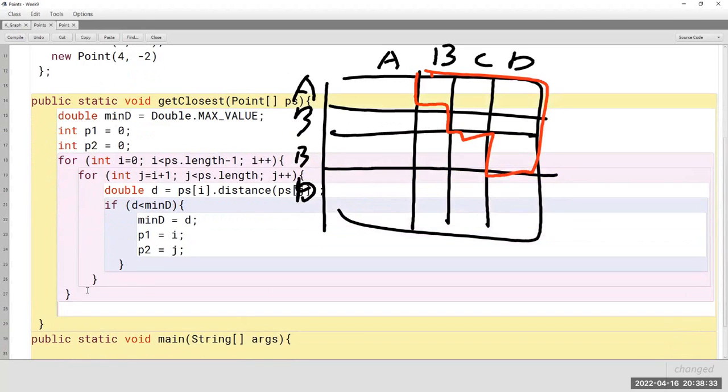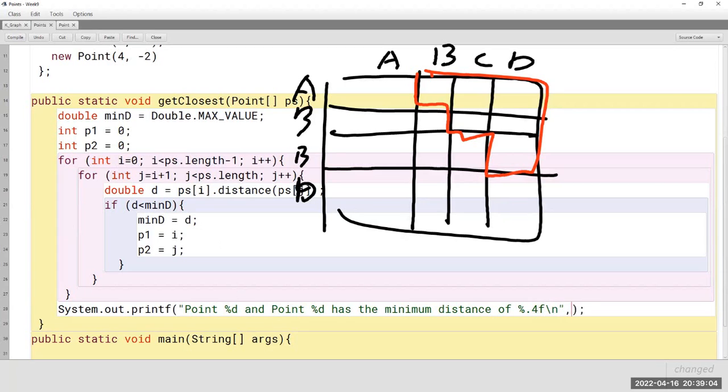At the end of the function, we do System.out.printf. Point %d and point %d has the minimum distance of %.4f, then change line.